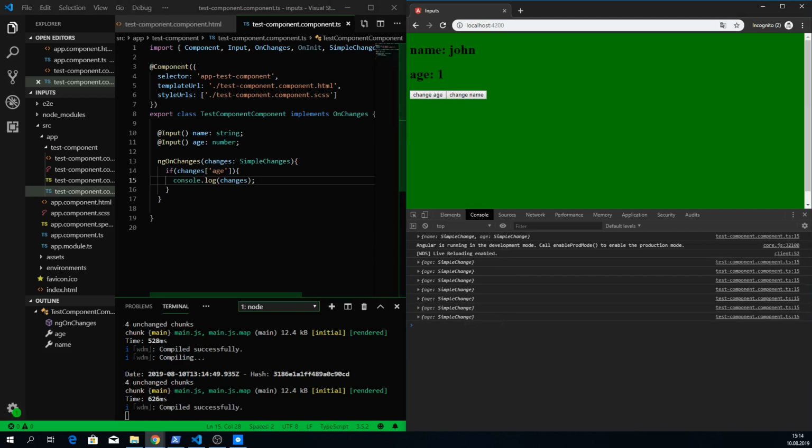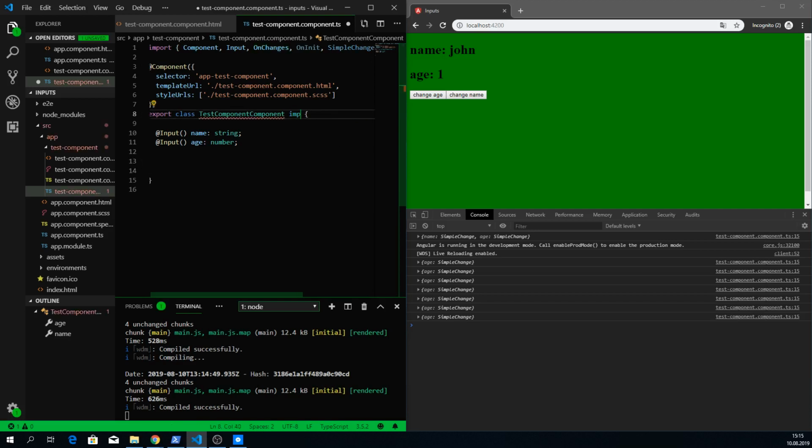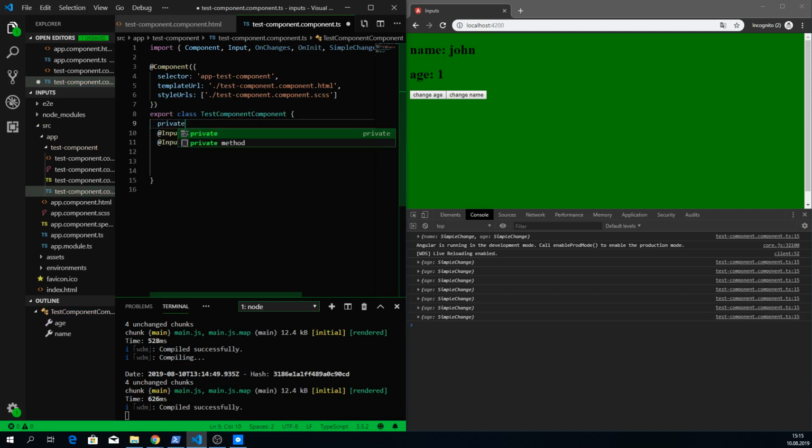Another possibility is, instead of doing something in ngOnChanges, we can make a private variable age and change the input to the input setter.